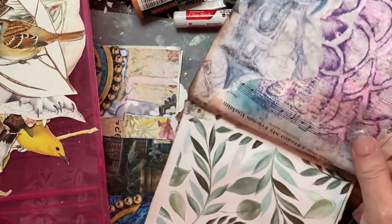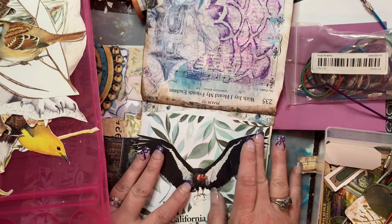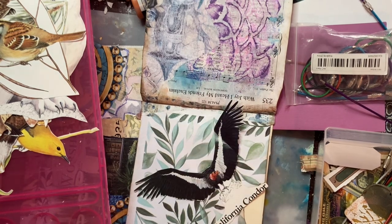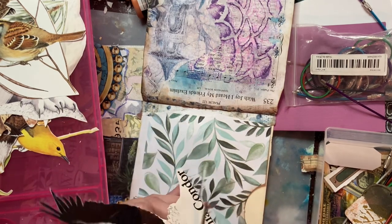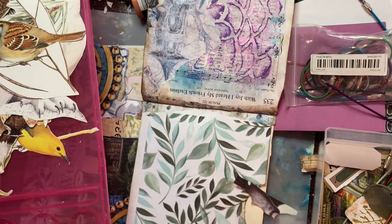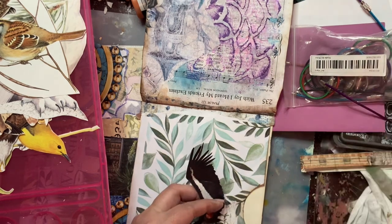What's our other side look like? Yeah, she looks like she needs a blackbird. Okay. How cool is he? But I don't want to leave that part on. We don't need it to say he's a California condor, do we? I don't mind that, but I don't know where I put the other ones. Alrighty, see how I be? But this way, because I have some bigger birds, in this little container, they were getting a little bit smushed. And I was starting to have concerns about the viability of it all.